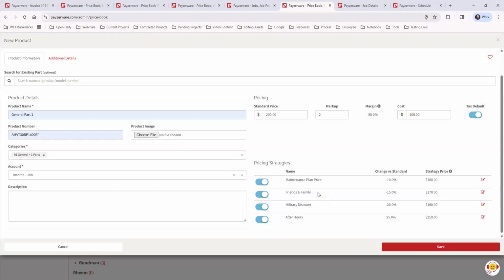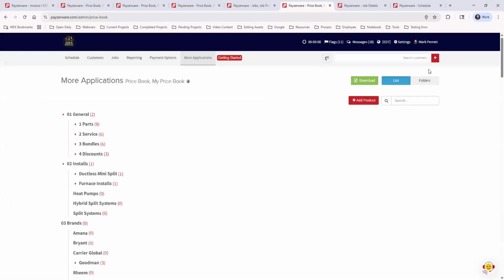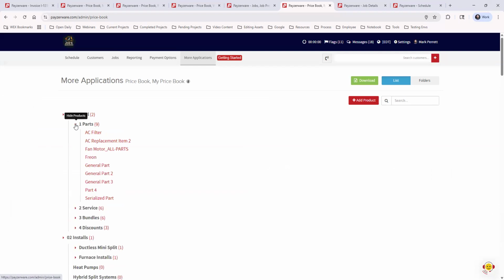A use case for this. For my parts, I want these turned on because I want to apply maintenance plan pricing if applicable, and I want to be able to give a discount on this part for friends and family, military, or if I'm doing after hours, I want the after hours to apply to this part. When you click save, that will then add this item to your price book, and you just go to the folder that you added it within, and you'll see it there.